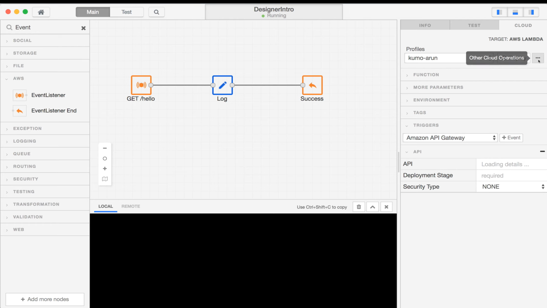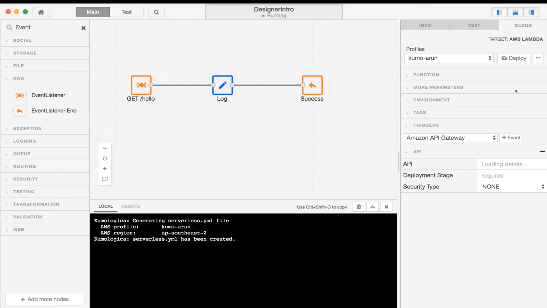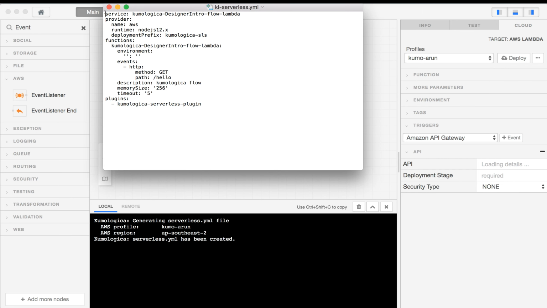On the right of this deploy button, you have an option where you can export your flow to deploy using serverless or using AWS CloudFormation. So this is primarily used when you want to make your deployments through a CI/CD pipeline. You use these frameworks to make the deployment. So currently we support AWS CloudFormation and serverless. So if you see here, if I select the serverless, it generates the serverless script for you, which you can configure on any CI/CD setup that you are having.